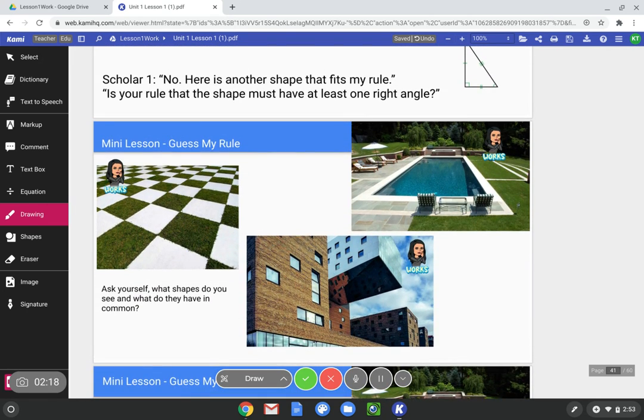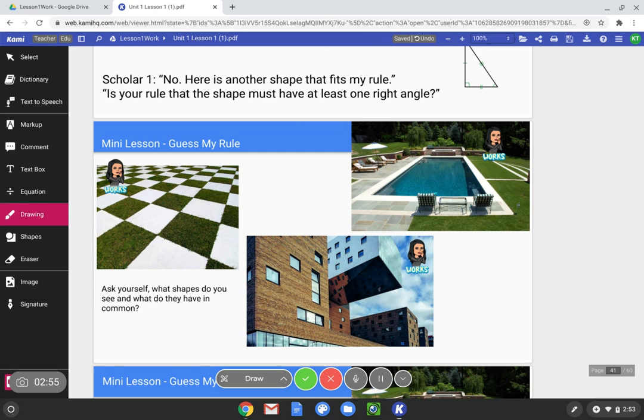Okay, so I'm an architect. And my co-teacher, Miss Garcia, you could see here by her little GIF emojis, she comes to me and says, Miss Tharp, you're an architect. I'm going to give you a set of rules to follow to build my new apartment building that I'm moving into. Yes, ma'am, Miss Garcia. What are your rules? So I figure out the rules to build this building right here. This building must follow the rules of squares and rectangles.